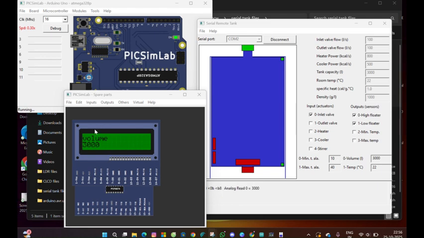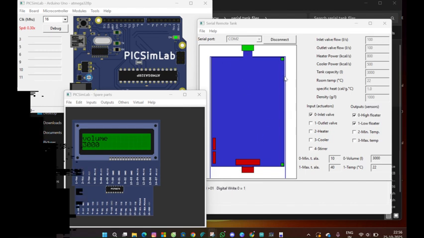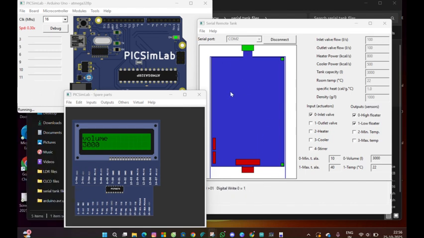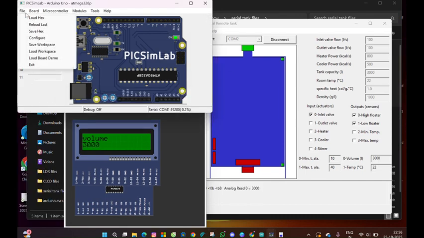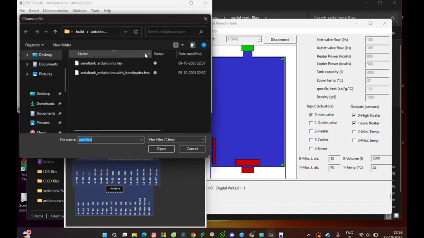So you can see the final volume is 3000. In this code, I have not used the disabling of the inlet valve or enabling of the outlet valve. So once it is filled, it is stopped. I am going to once again load the hex file because before I haven't.